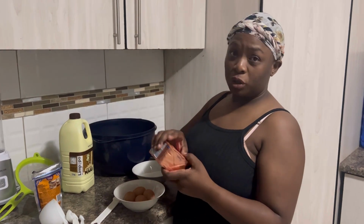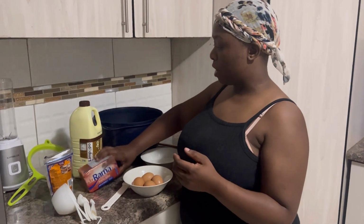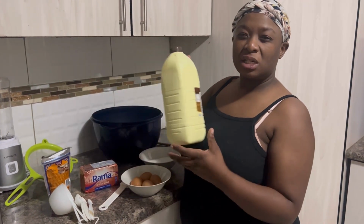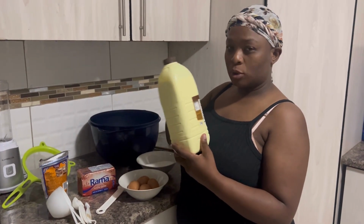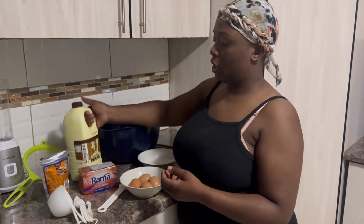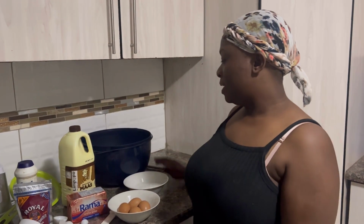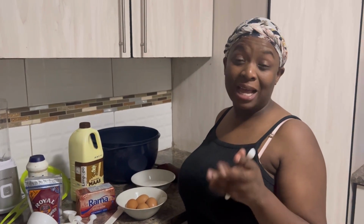Other people use Wooden Spoon or whatever margarine that you prefer. I'm gonna be using Rama. And I'm gonna need 4 cups of maas or inkomasi, whatever you prefer. I'll be using 10 teaspoons of baking powder and just a little bit of salt, 2 pinches or so of salt. And then, yeah, I just realized that I've run out of vanilla essence.